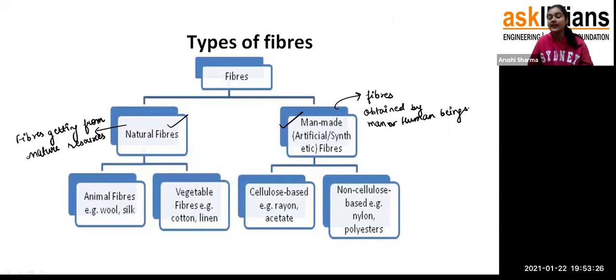So what happened, students? One time came when the availability of silk was very less, and pure silk is very costly. So the scientists thought that if this pure silk is so costly, then everyone can't afford it. So they tried to make some alternative of it. So students, nowadays we have an artificial silk, and that artificial silk is known as rayon. So I hope now you got the point that the artificial silk is rayon. It is an artificial silk which we prepared by our own hands only. We don't use silkworm in that condition. We use different chemicals.